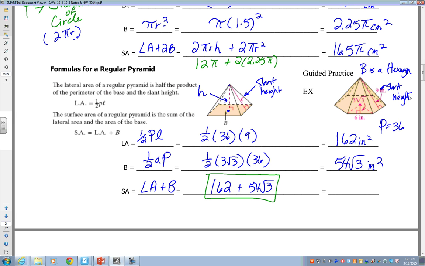If I put it in the calculator, what is the calculator going to do? It's going to give you decimals, an approximation. So if I ask for the approximate answer, put it in the calculator and figure it out. Some of you need to get a calculator, so go ahead and do that. You're going to need it today. To the nearest tenth, we should get 255.5 inches squared.